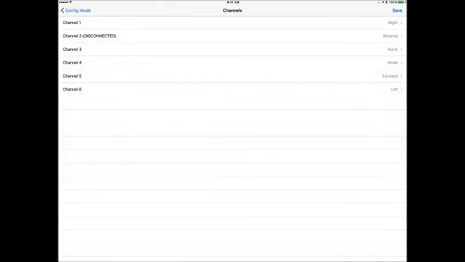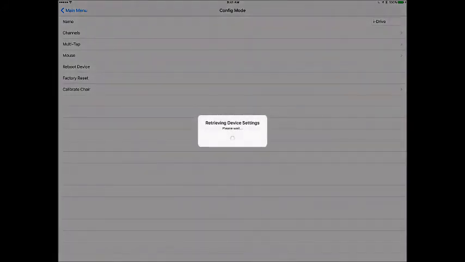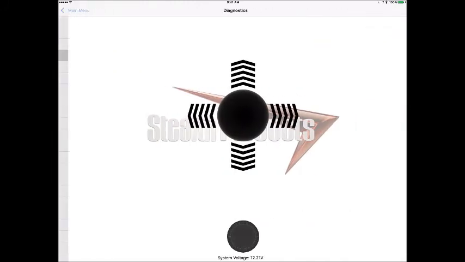They're all the same in all 6 of these. Once you've done something or changed something, you come over here and see that in the top right corner there's a save button, which we're just going to hit so we can see what it says. Of course, it'll say it's saving the device to the history here on the actual interface. Now we're going to come over here to the main menu, and we're in the configuration mode.